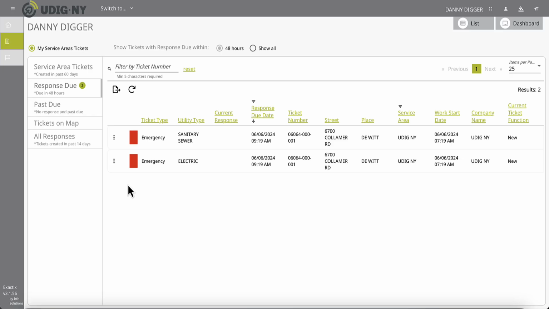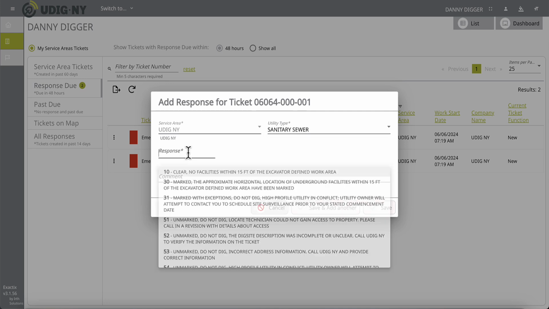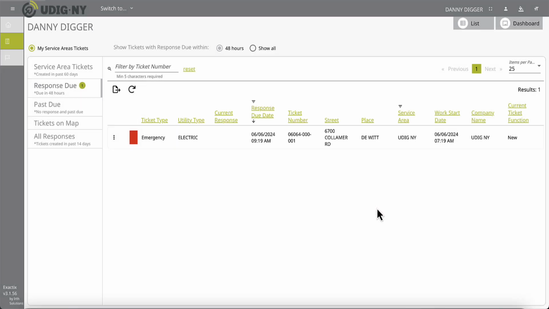If you are responding per utility type for your service area, you will notice that each location request item line is assigned a utility type within your dashboard. When using the 3-dot menu for a location request item line, the response window will appear over your dashboard. However, there will be an auto-filled utility type field that has a utility type assigned. Choose your response from the available options in the code field, and you will have the option to add a comment in the comment field. Again, the comment field is a custom field that can be populated with a text of your choice. Click the Save button at the bottom of the window when you are done.